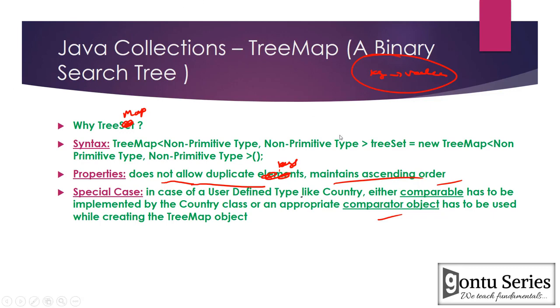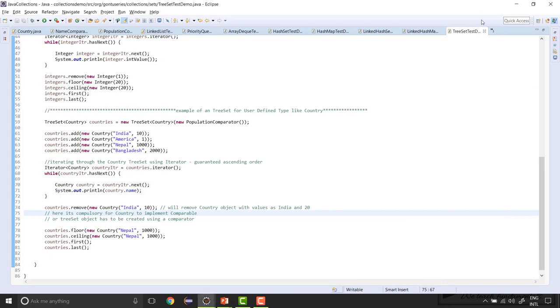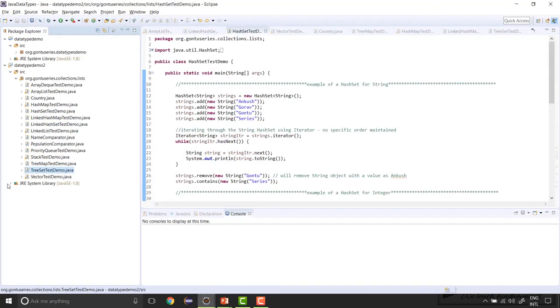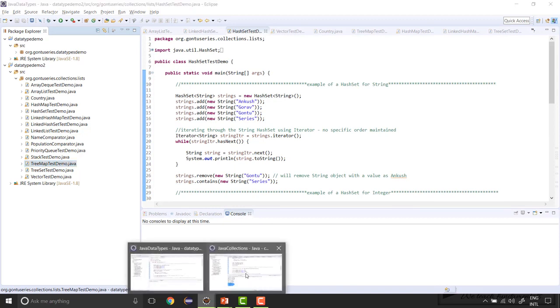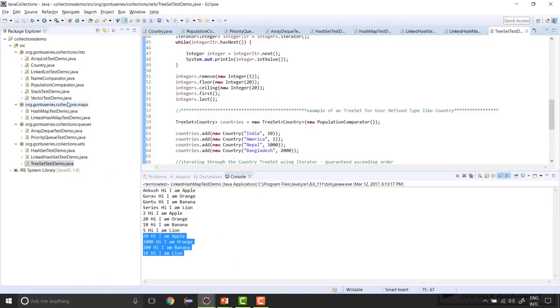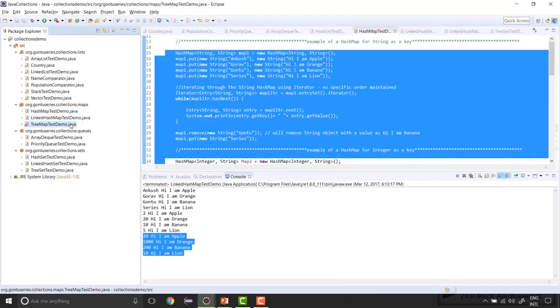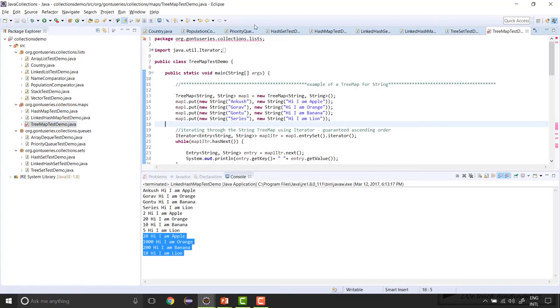All right, so let me show you TreeMap. As I said, TreeMap is exactly the TreeSet. The only difference is that with every key you are going to store a value. So in TreeSet you are storing only keys, and in TreeMap you are going to store values also. But this is going to come under the category of maps. Well guys, no more collections. This is the last collection we are learning. So just be happy that that's all about it. Nothing more. Okay.